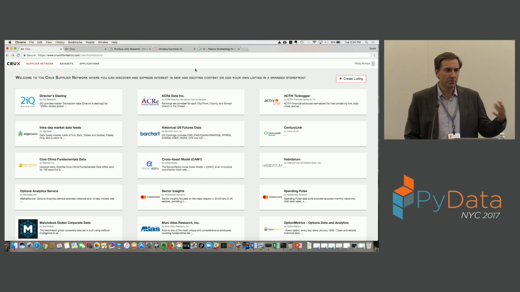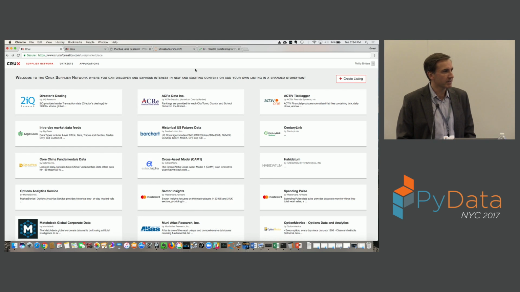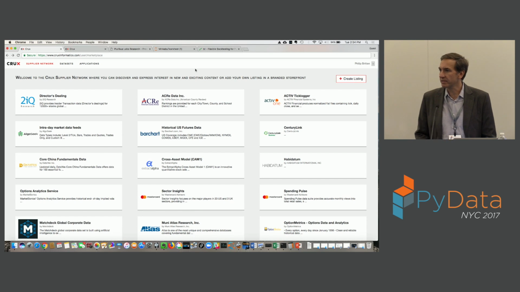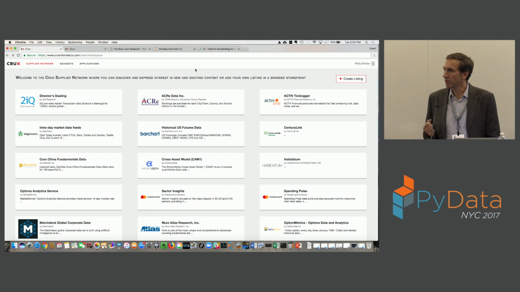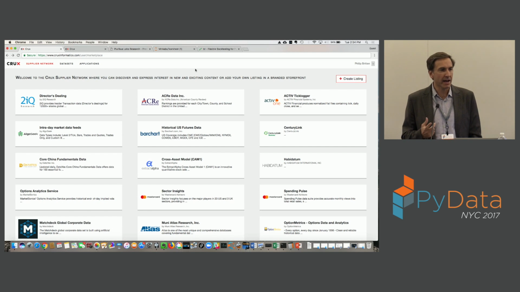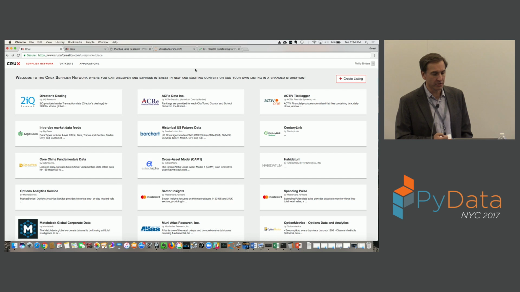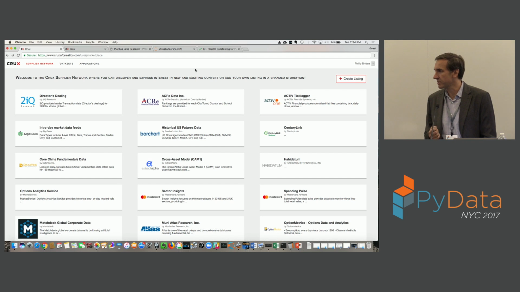And so in order to feed that core process, firms are constantly on the hunt for new and different and additional sources of data that might give them some new perspective on the world and potentially give them an edge in generating bigger returns or mitigating their risk or making better client decisions, better underwriting decisions, et cetera.